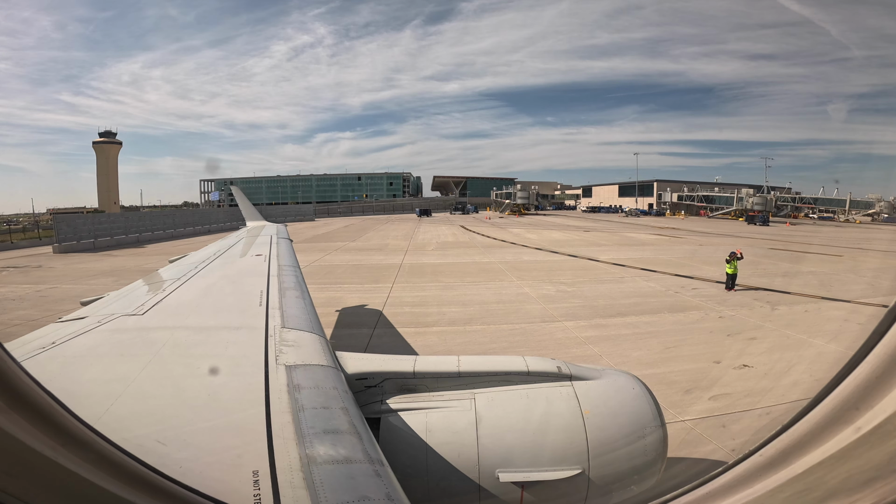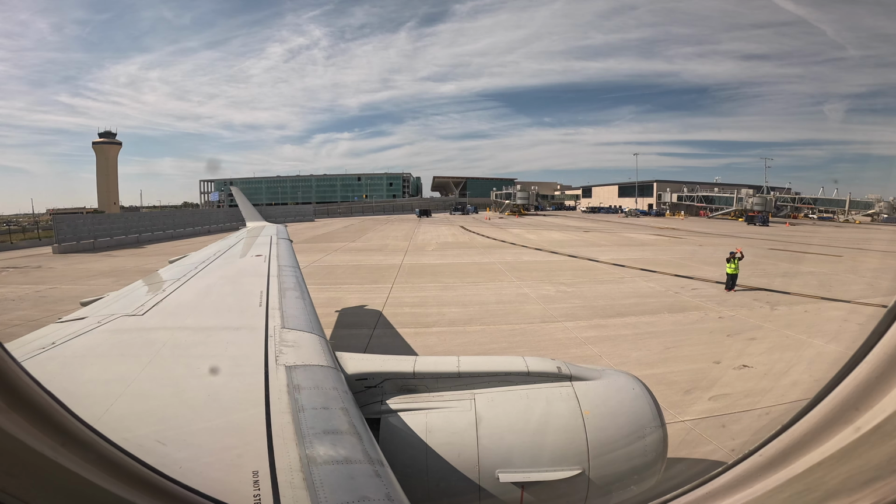All flights are non-smoking. This includes e-cigarettes. It is against the law to tamper with, disable, or destroy the lavatory smoke detectors. The safety card in your seat pocket explains the safety features of this airplane, including the location and operation of exits and flotation devices. This airplane has two exit doors in the front and two exit doors in the back.